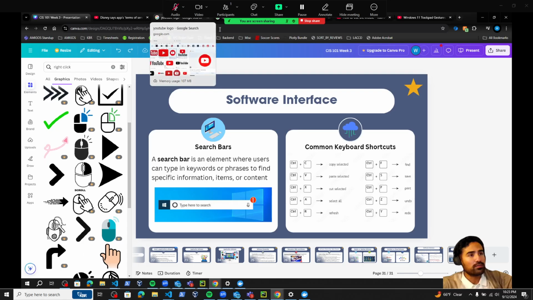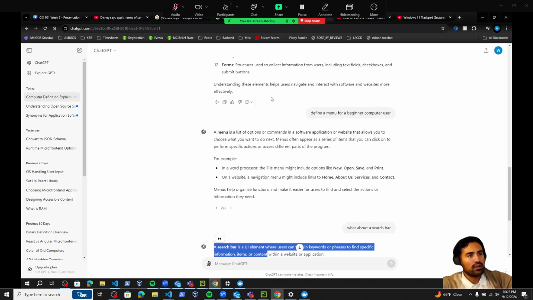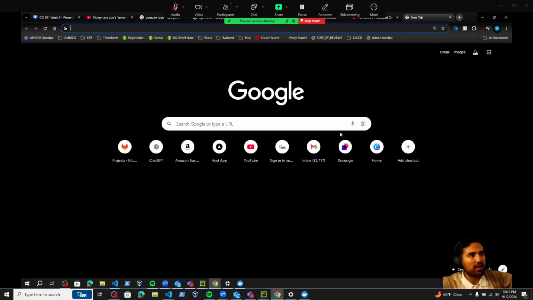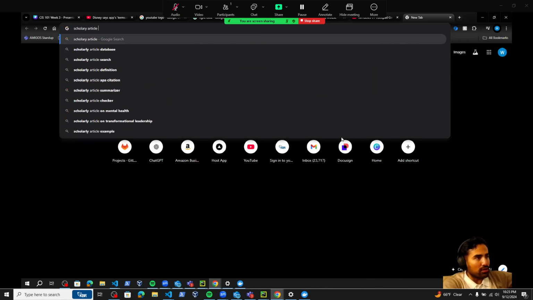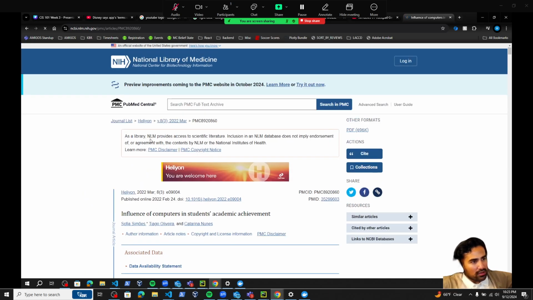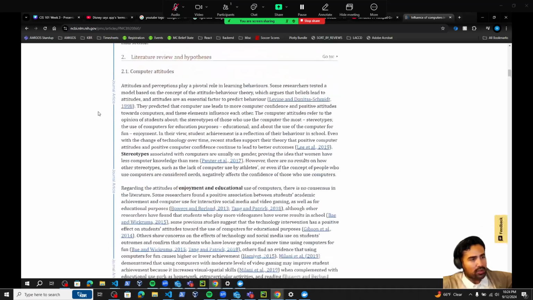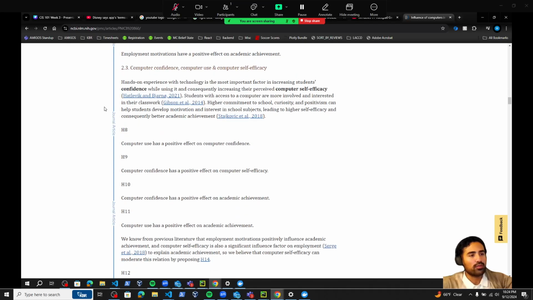Another really useful one is, oh, here I'm on ChatGPT, or let's say I'm reading a scholarly article on computers. Oh, and it's a super long document. Oh, and I'm just looking for one vocab word.